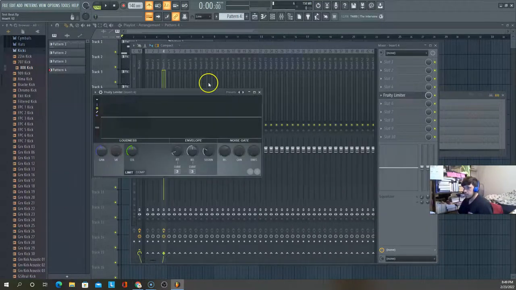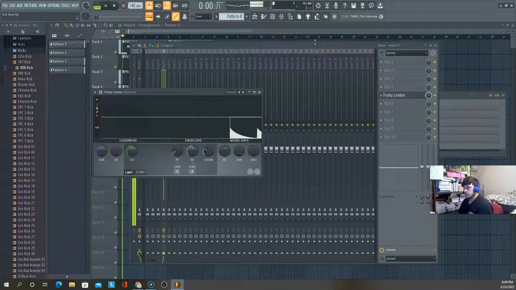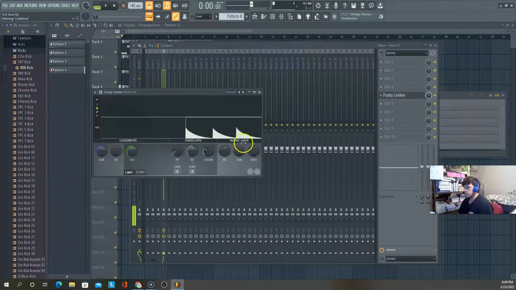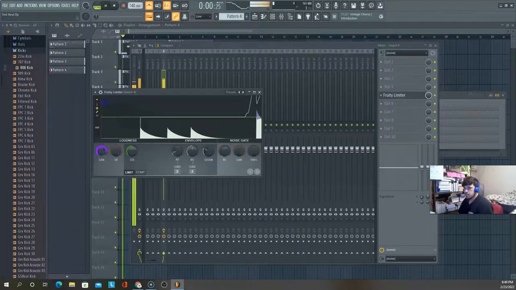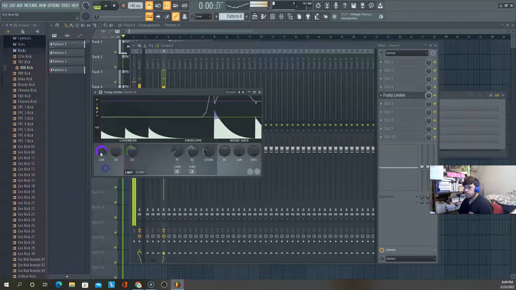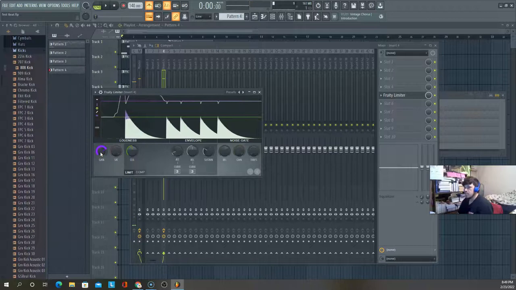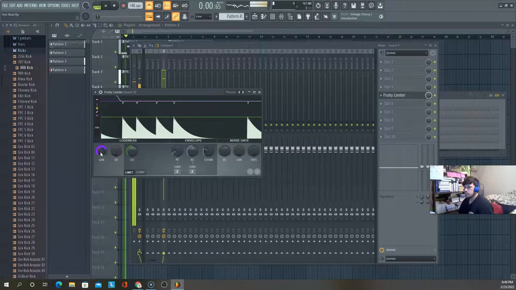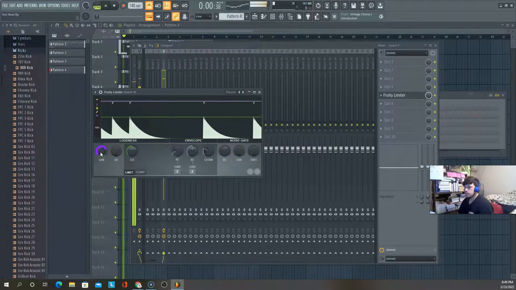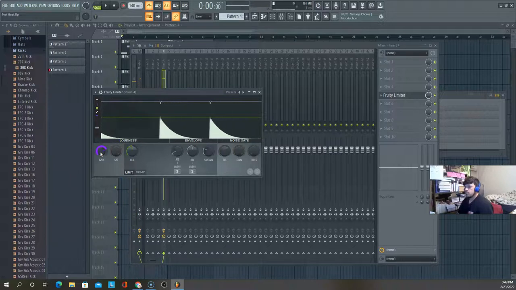Okay, so let's go ahead and we hear it, boom, boom. Let's turn it up some more. You heard it, boom, boom. I kind of like how it distorts. It kind of creates its own filter. Not too much though, because you know why it's distorting? Because the kick and the other kick are combining together, and they're making it sound crunchy.